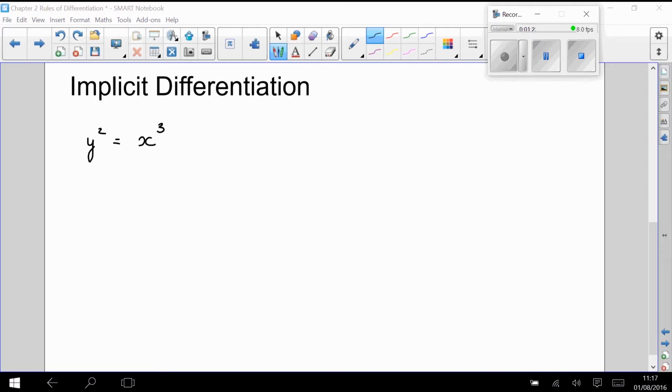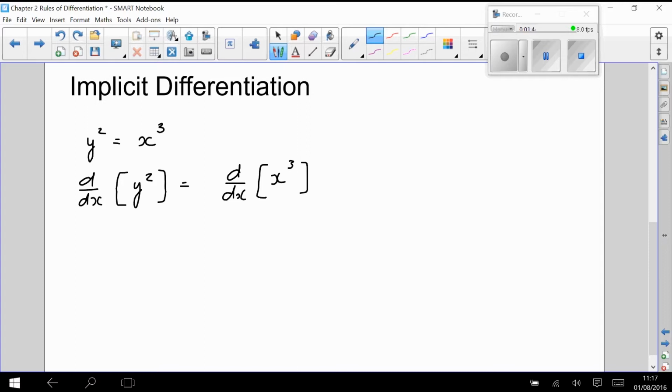So if I'm not able to get y as the subject of the formula easily, I'm going to follow the following method. It stands to reason that I still want to find the derivative in the variable of x of the left-hand side of this equation, and I must find the derivative in the variable of x of the right-hand side of this equation. The right-hand side is the easy side because the expression is in the variable of x, and that is the variable that I want to differentiate. Using the power rule, I find that the derivative of x cubed is 3x squared.